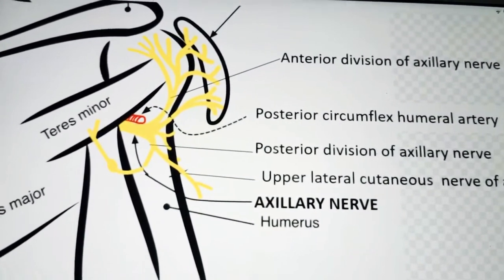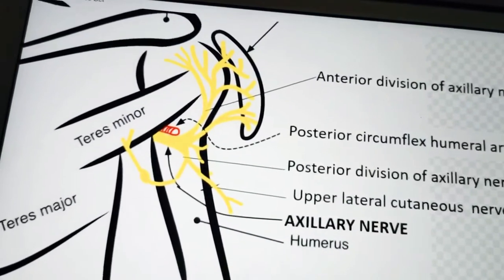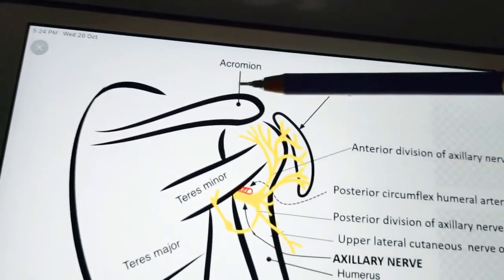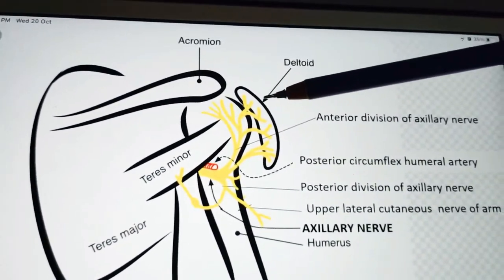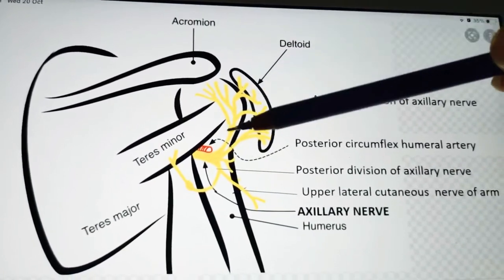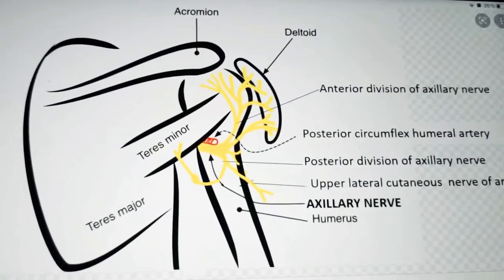So why do we need to study the axillary nerve? Because it is very important in supplying an important muscle, the deltoid muscle. You know the deltoid will be here. As the deltoid muscle is mainly supplied by the axillary nerve, it's important to know, because the deltoid is the main abductor of the arm. To move the hand towards this side, you especially need this axillary nerve.